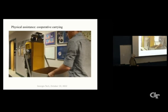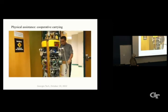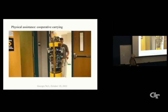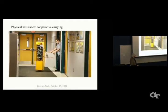It's omnidirectional. In this case, the human is leading the robot. And I think the next thing we'll see here is the robot moving backward, leading the human, maybe. So we'll see. Yeah, so it's moving backwards now. And it doesn't really care which way. Now it's moving sideways. And all of this can be pretty interesting to do. So in general, we would want the goal position or goal configuration of the load to be shared by the robot and the person in some way. And that's a kind of complicated issue of human-robot interaction, physical human-robot interaction, basically.